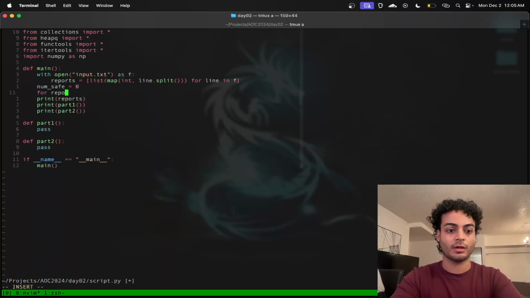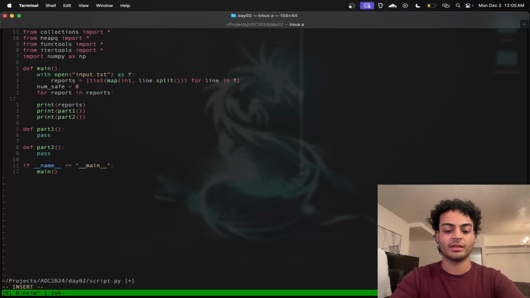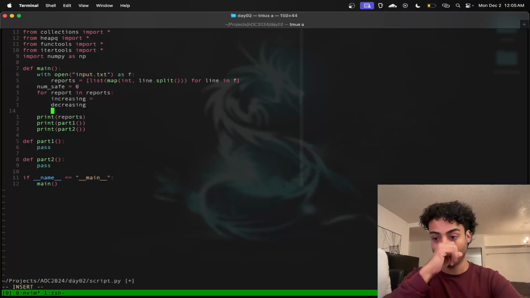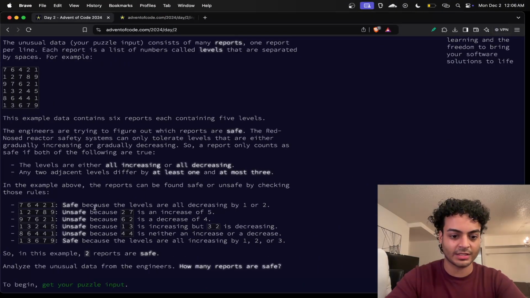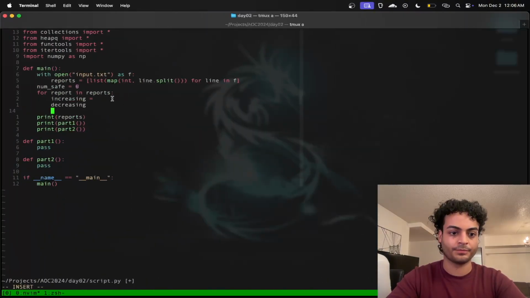For report in reports, we're gonna look at each report, and then we're gonna see whether it's increasing or decreasing, and that all adjacent pairs are between 1 and 3 apart, right? It says it has to be at least 1 and at most 3.